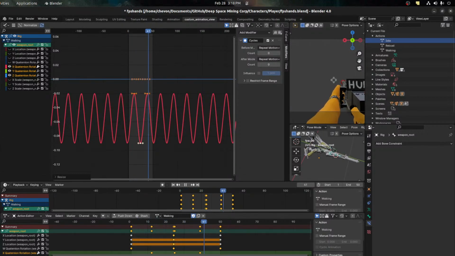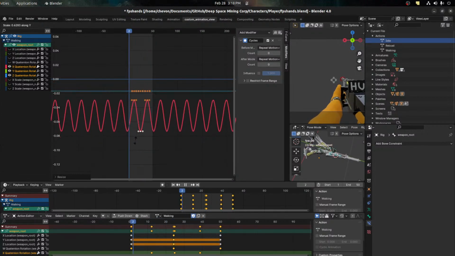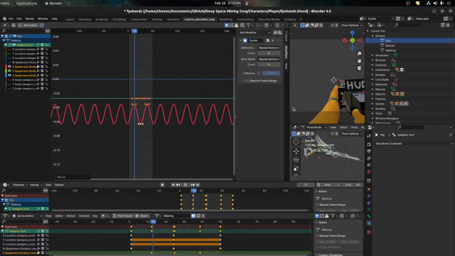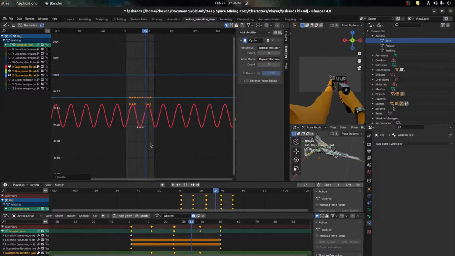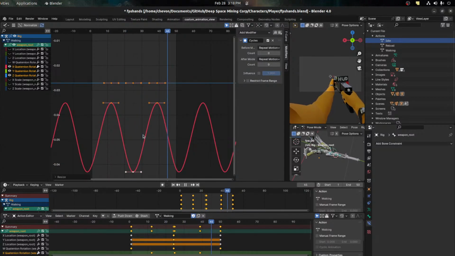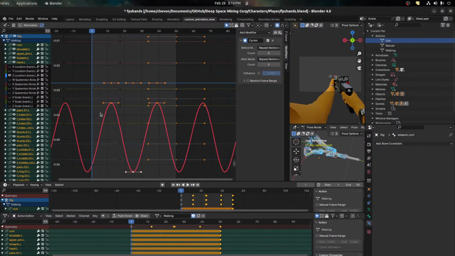We scale it down now. Right. I could bake, well, not bake, apply them. Just select all, apply location. That's it.